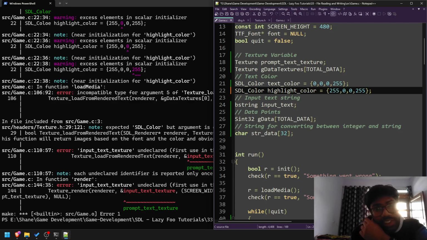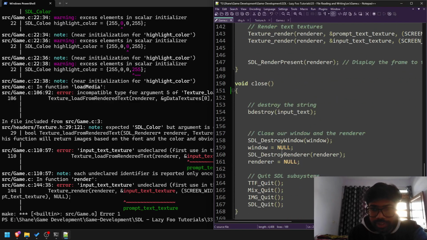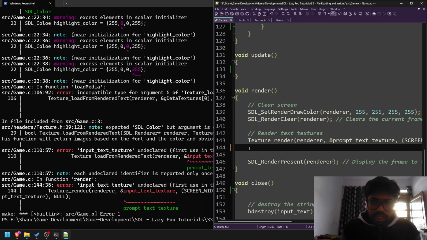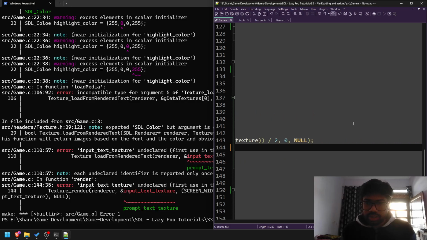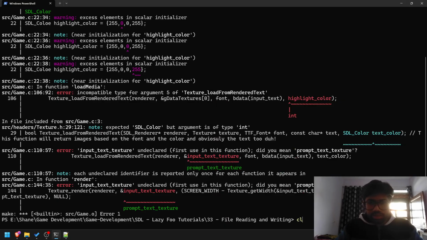Okay. The data textures. Then render, right? Yep. We are not rendering anything. So you can just let it go. This should resolve.